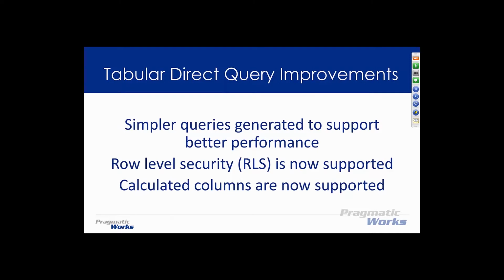The improvements to the query process are part of the reason why this is relevant. My favorite line, simpler queries generated. If you've ever looked at queries generated by any of these tools, they're rarely, if ever, simple. Now, that doesn't mean they're simple queries. It just means that they're doing simpler queries. Hopefully they're getting better at generating the context and generating the queries to give us overall better performance in the environment when we do direct query. This is a big deal because we really want to be able to take advantage of other things that are happening, and we go into direct query and really use a semantic layer that needs to perform well and provide that data in meaningful ways.